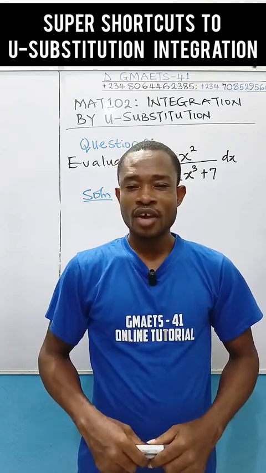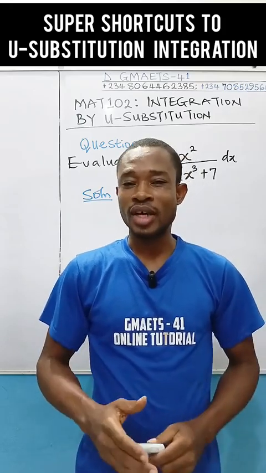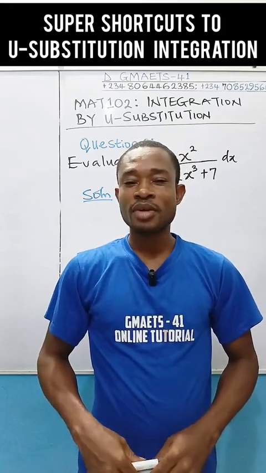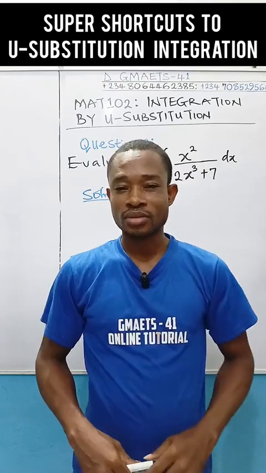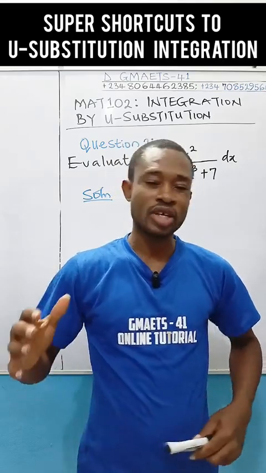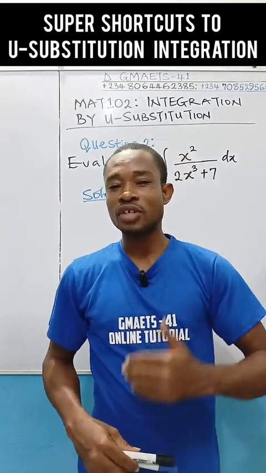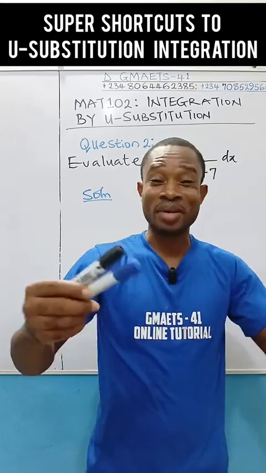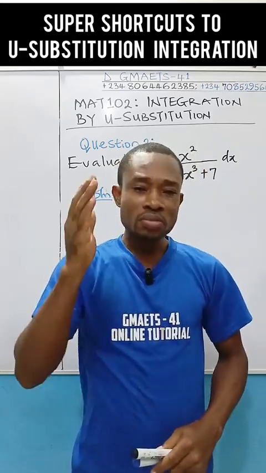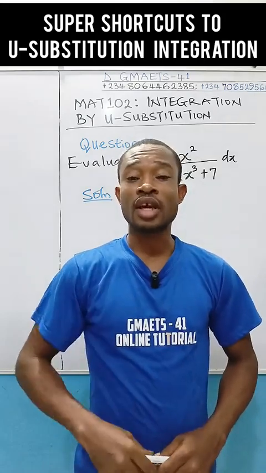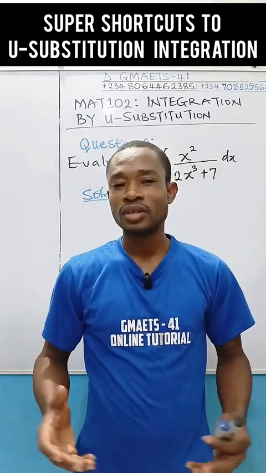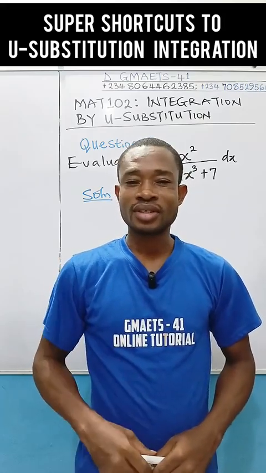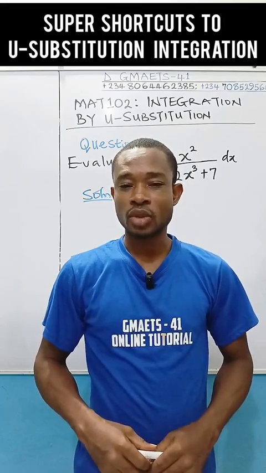But you know what? For you to appreciate what the GMAETS 41 has decided to do, releasing these 15 sets of questions, I'm going to solve this problem using 2 methods. One, the general method, where you stress yourself, reversing chain rule, saying let u be something and something and something, and you do something. Of course, that is what most of you are going to see in your lecture halls. However, you're preparing for CBT examination, that general method is really uncalled for.